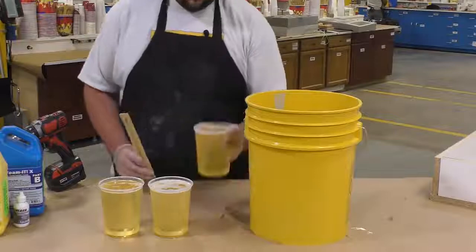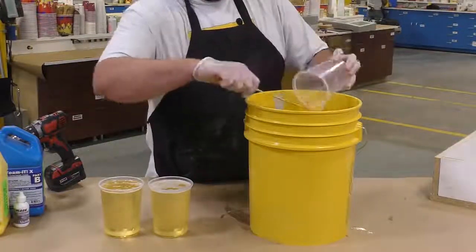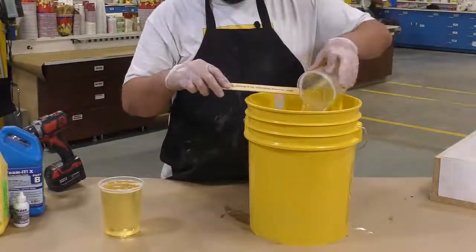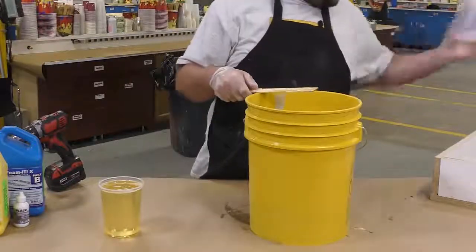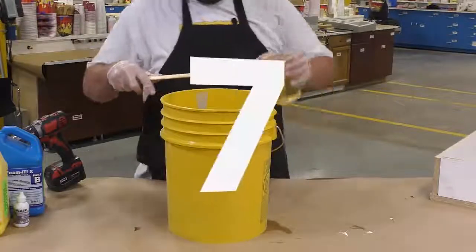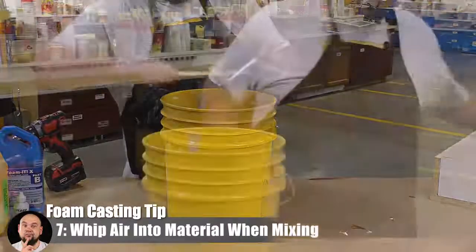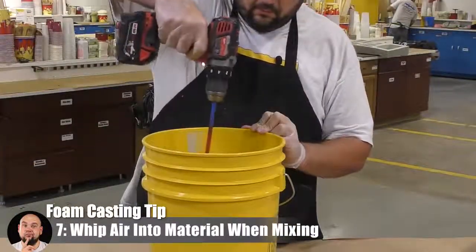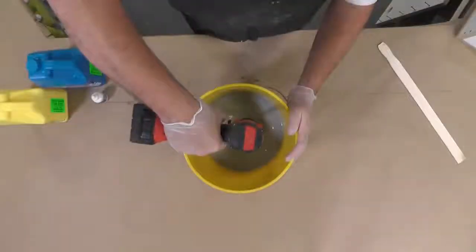You can mix much more thoroughly, so the combining of part A and part B is going to be much better, which gives us a much better surface finish. And of course, the air that you're whipping into the foam is going to give the foam a much better rise than if you just mix by hand. With expanding foams, you actually want to whip in as much air as possible to give you a much better rise, and a turbine mixer like this is going to allow us to do just that.